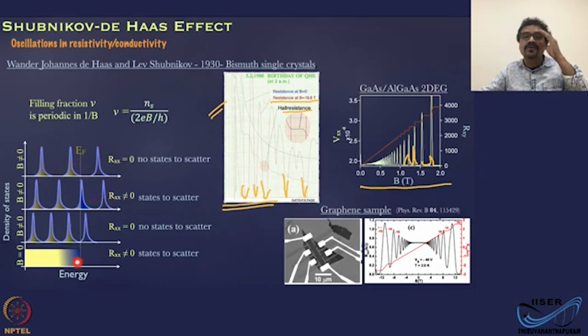So you have no Landau levels, a continuum state, then you have 3 Landau levels, 2.5-ish, because this is about to go out of the Fermi level, and then 2, after this is left, this 2, and so on. Then finally you will get 1, and so on, like that. So now let us look at the concept of resistance.